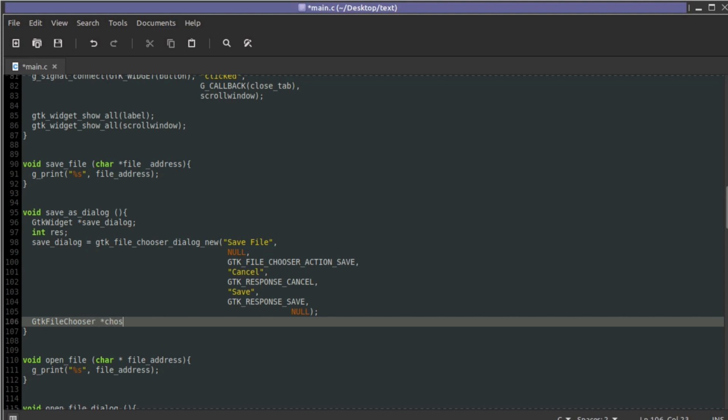Which we will call chooser. And that will equal GTK file chooser save dialog.